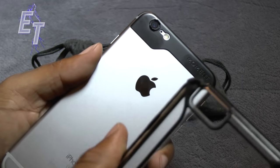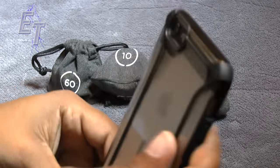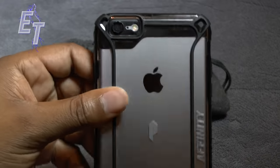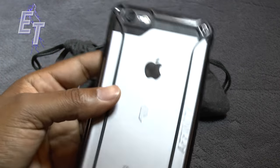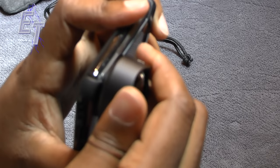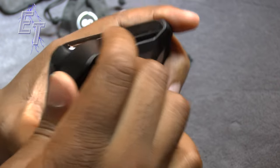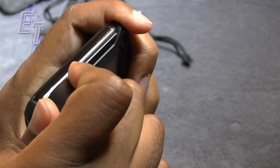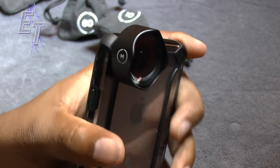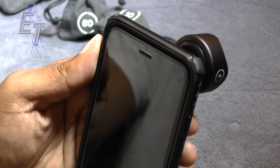I just wanted to show what it looks like on the naked phone first. Now I'm going to put my case back on and see what happens — and yes, the case goes right on top of it. You can see the mounting plate underneath, and it gives it another dimension. It looks like it was built together, which speaks to the precision this product offers. The lens goes in with a firm press and a little twist, and then it locks in place. That's what it looks like on the phone.